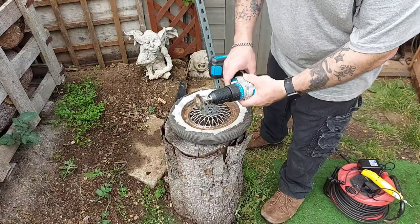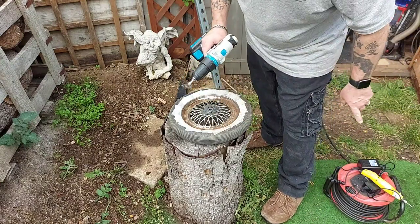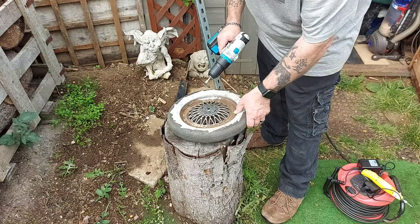I decided to get a bit more torque on the job. That rotary tool was just stopping.